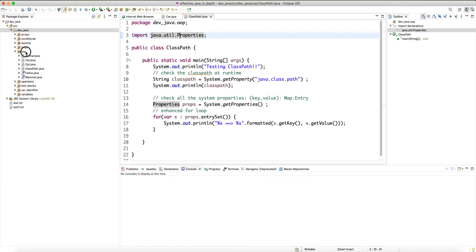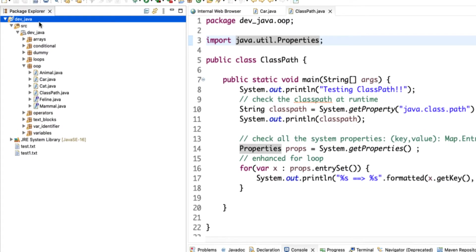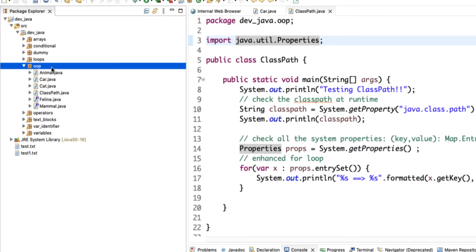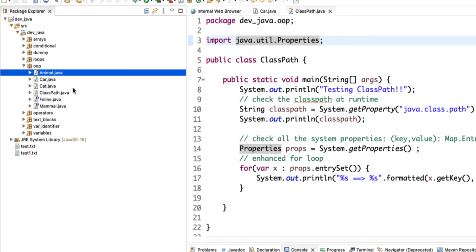And we saw that we had this Java project which we set up in Eclipse, and we saw how Eclipse creates a source folder in which you define your packages. These are just folders inside your source folder, src, and inside them you put your Java source files, and each Java file can have one or more class definitions. When the Java compiler compiles your source file, each class definition is compiled to a separate class file.